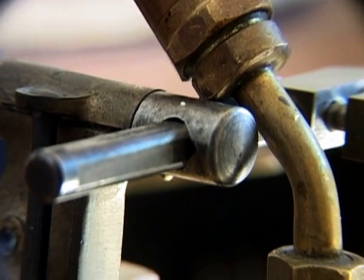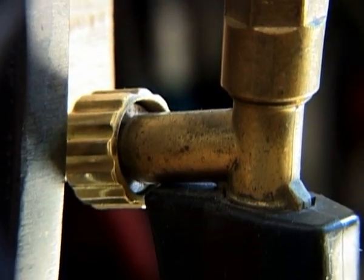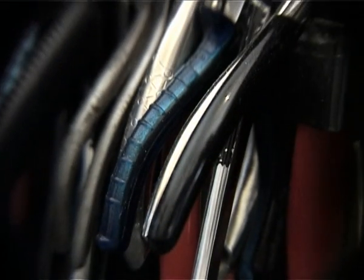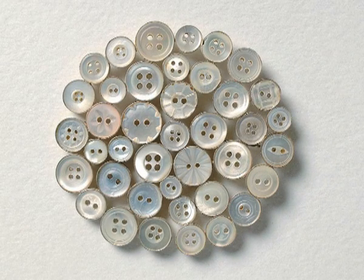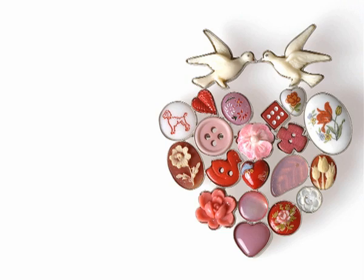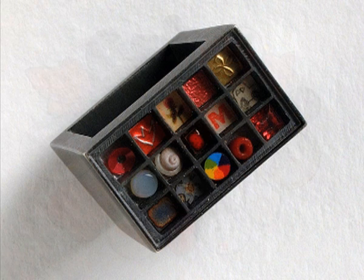One of the challenges with working with found objects is that I can't use heat with them. I've got around this by setting the objects in silver or sometimes riveting them together. Another challenge is that I want the work to look very spontaneous, but in actual fact collaging all the objects together is quite time consuming. So I find it quite challenging sometimes to make it look like it just came together very naturally.